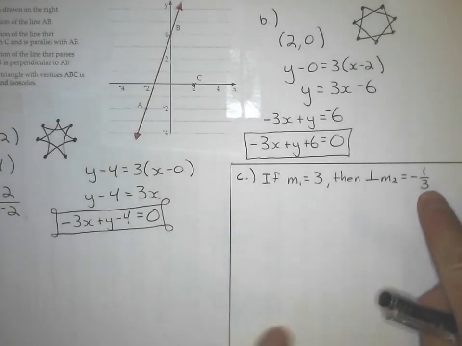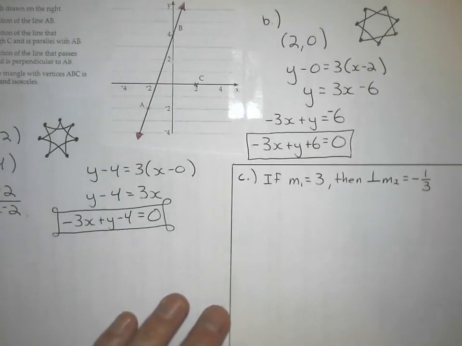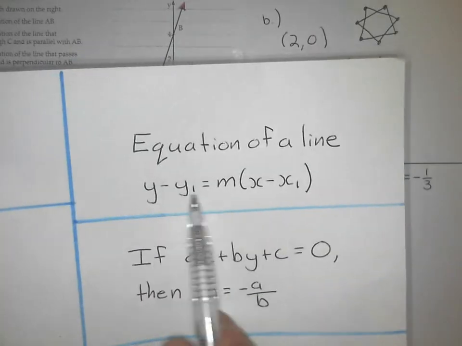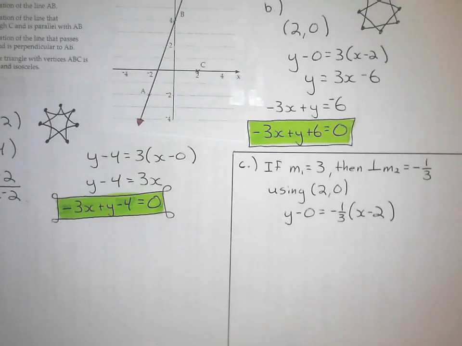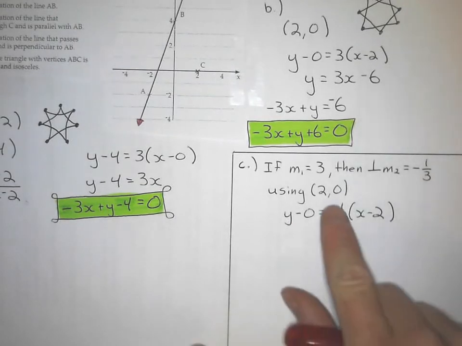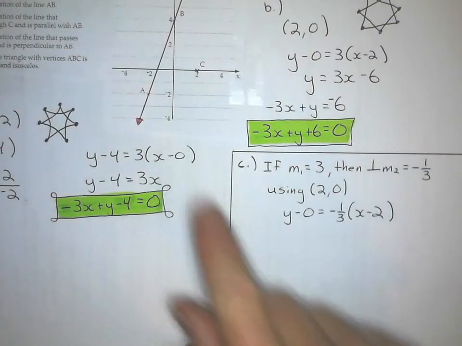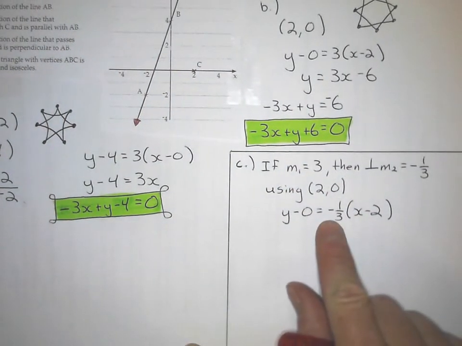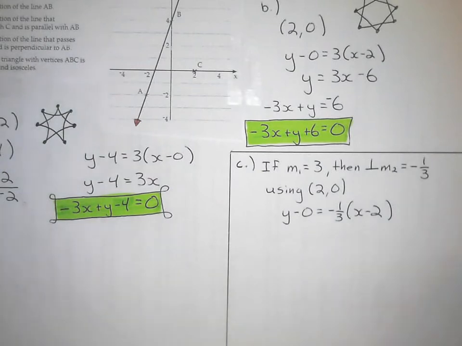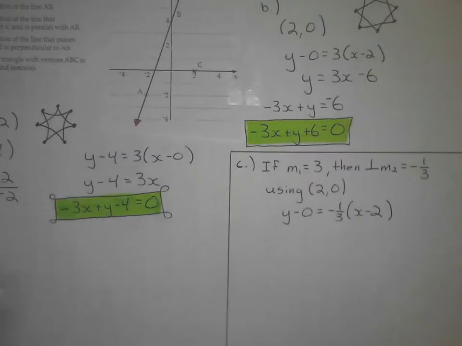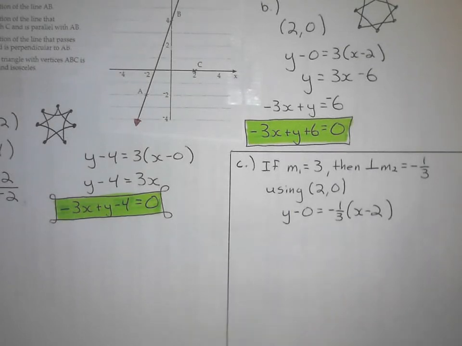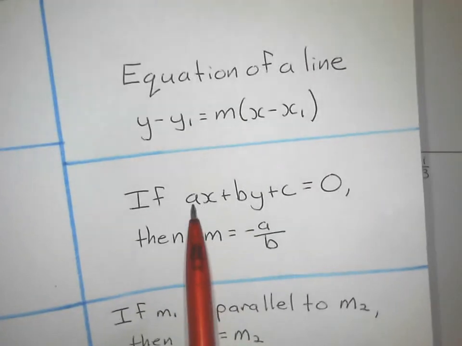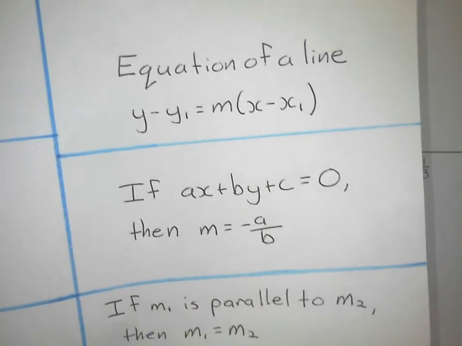So this is the gradient that I'm going to use in my equation when I enter it in here. Okay, so let's do that. Okay, so that's my equation when I substitute everything in. I use the point 2, 0, which is C right there, and I use my gradient of -1/3. And now I want to write the equation in this form. So the one thing I need to do first is get rid of that fraction here, because in the general form, A, B, and C can't be fractions.